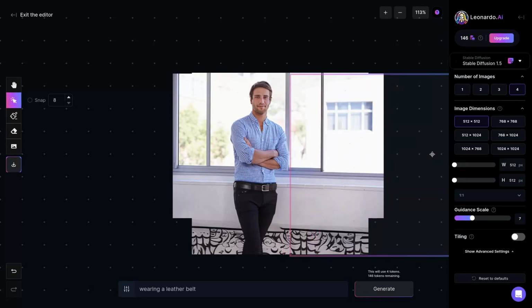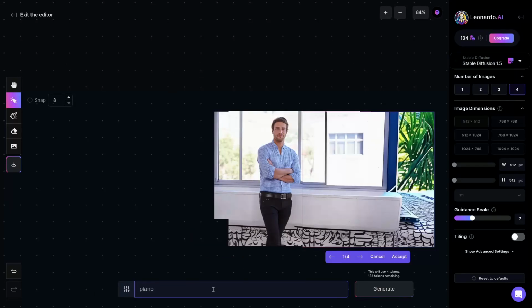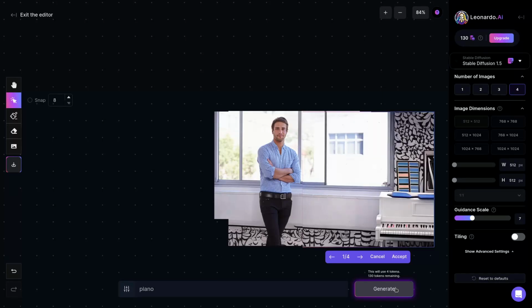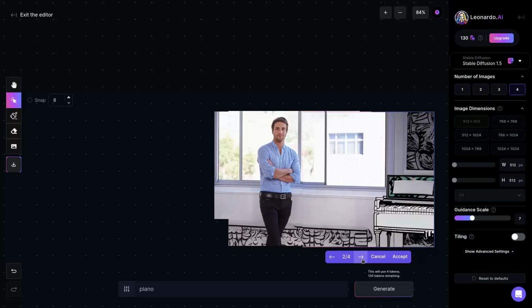What happens when we are not going to edit anything? If we write any prompt, it will generate the image in the empty area. Here you can see we have added a piano, and it has generated 4 images.